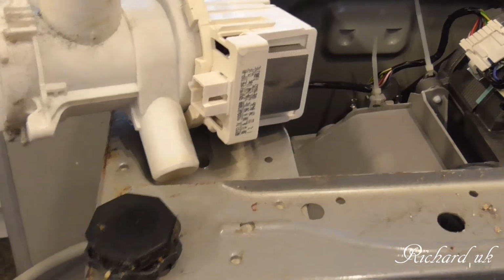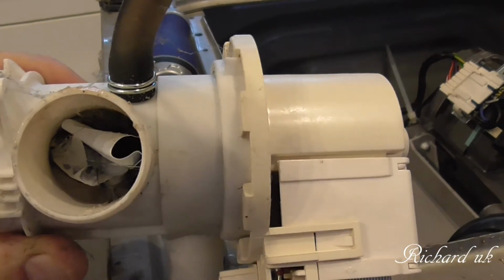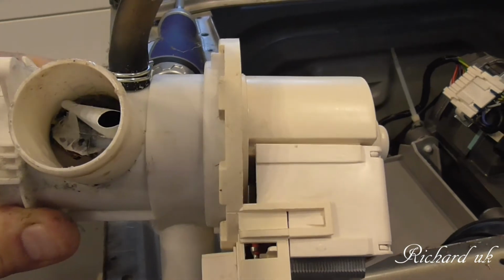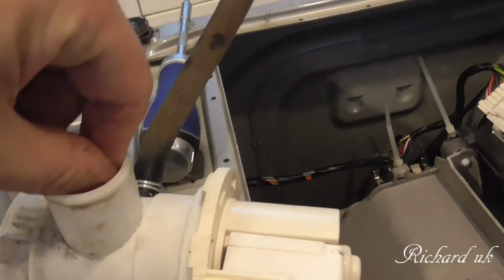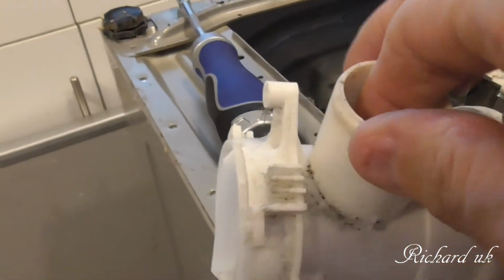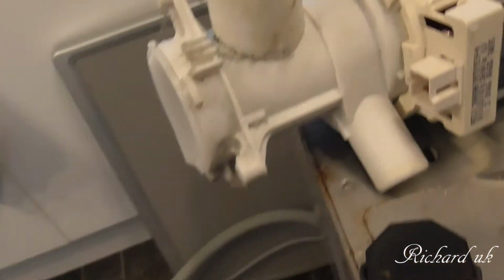Right, we now have our pump disconnected, and this is what I found. Blocked. How on earth is that getting in there? Obviously it's been in a shirt pocket or something. So let's have a look, see what we got here. Bits of plastic. I need something pointy to get in there.